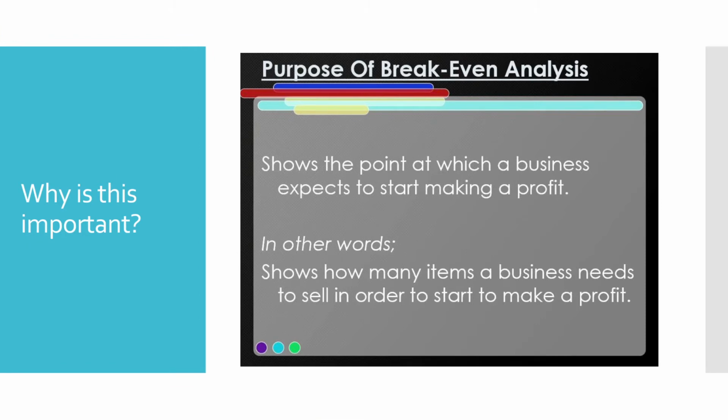So why is this important? The purpose of a break-even analysis, or figuring out the break-even point, is to show us the point at which the business expects to start making a profit. Because if we don't make a profit, then we're constantly spending more money than we are earning. So then we'll be in debt, and that's a negative cash flow. In other words, it shows us how many items a business needs to sell in order to start to make a profit.